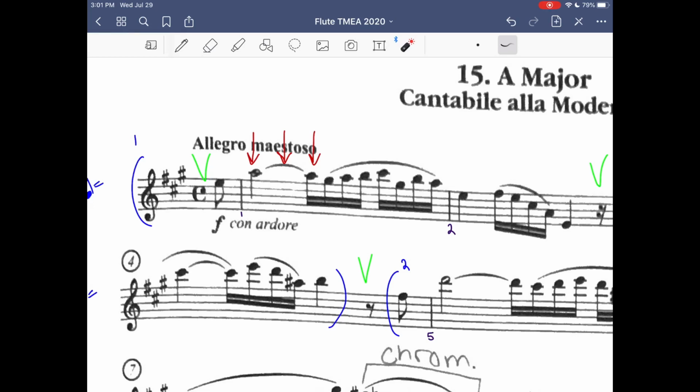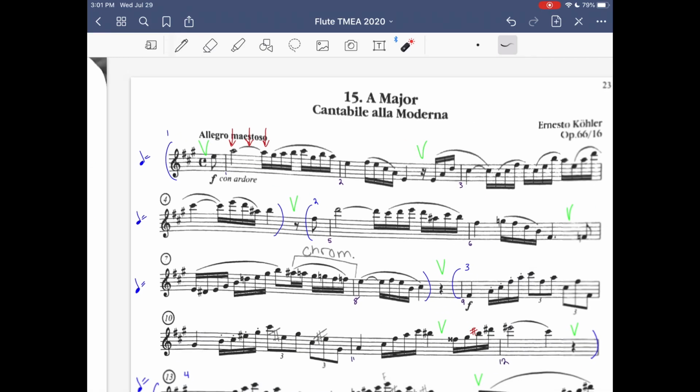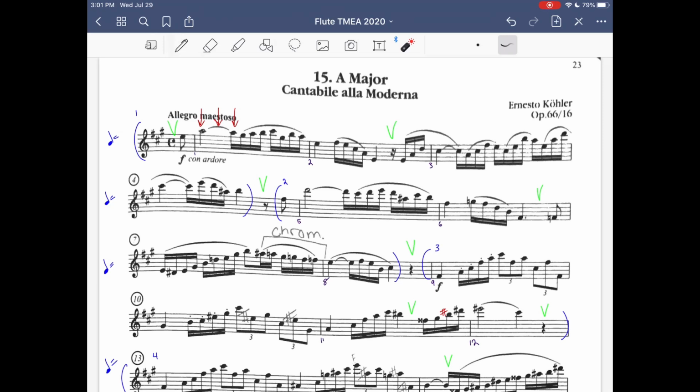So really, you want to also be subdividing that tied note and thinking that subdivision so that you're definitely making sure that you're right with the metronome, and then also taking the metronome away later on and trying to make sure that you are completely steady with the tempo and accurate on your rhythms. So I definitely advocate for lots of subdivision practice.